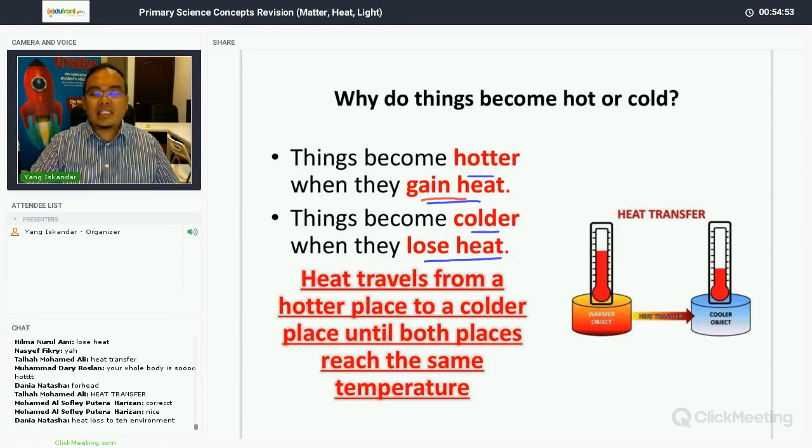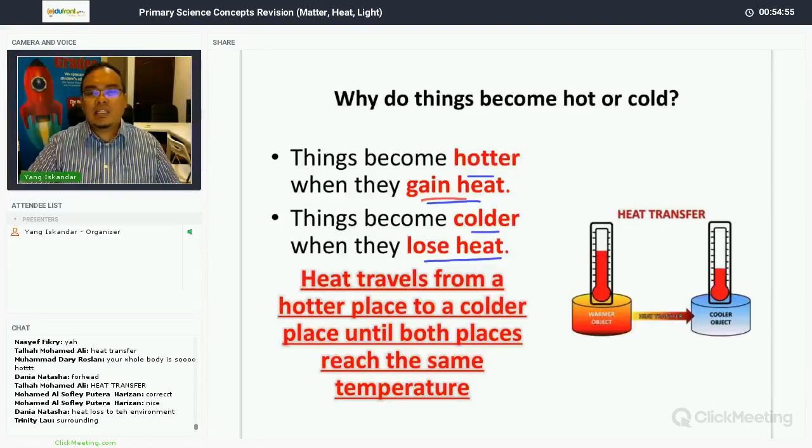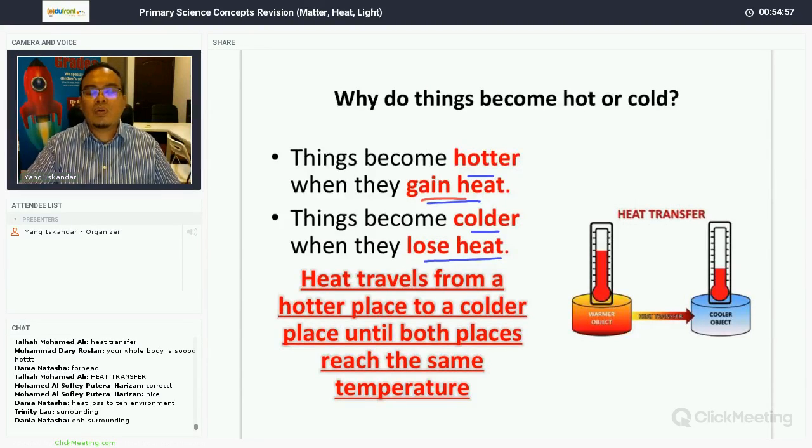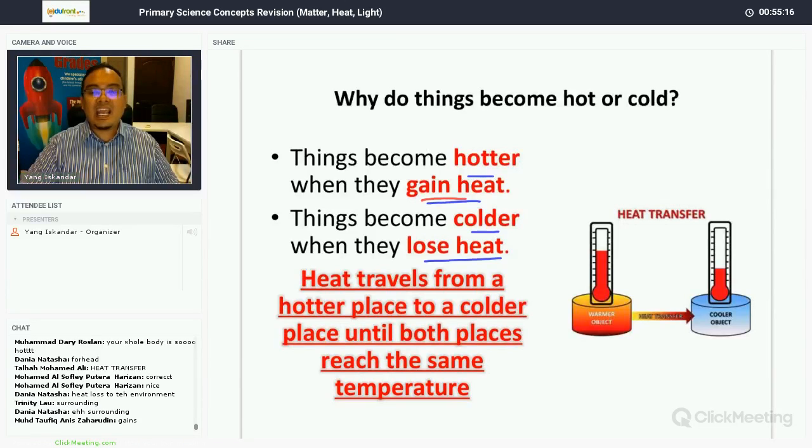Okay. And another example, let's say you buy a can of cold Coca-Cola. Again, if you leave it on the table, after about 1 hour, it doesn't stay cold anymore, right? Now, what's the reason? Is it because it loses coldness? No. Okay, this is a misconception. It doesn't lose coldness, but it has gained heat. The cold Coca-Cola gains heat from the surrounding.